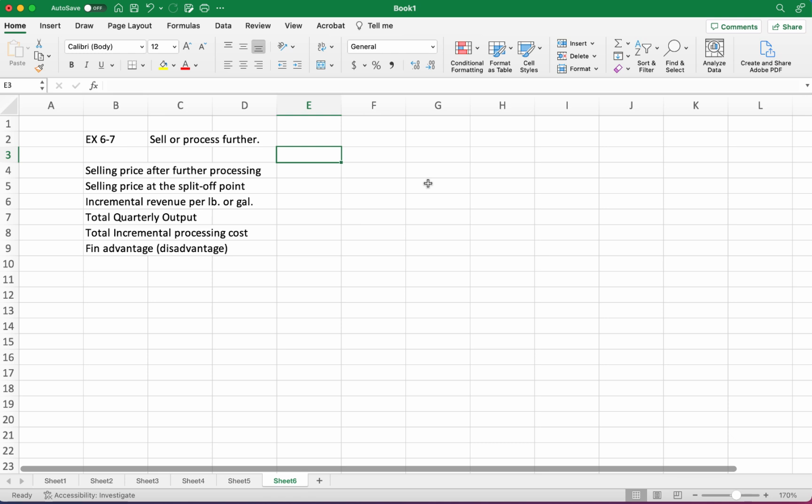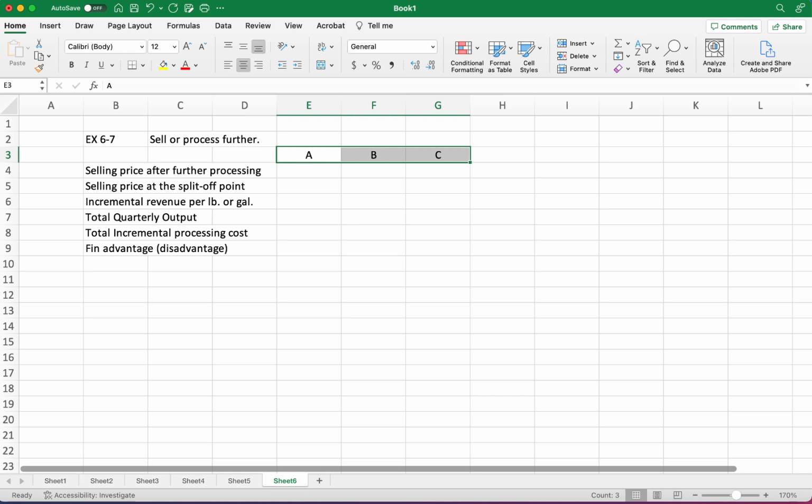So we have 3 products, product A, product B, product C, okay? I don't care what they are. It could be wood for all we care. It could be petroleum, whatever, okay? So they give us information on product A, product B, and product C, okay? They give us additional processing costs that we would incur, excuse me, and they give us the selling price that we would earn if we processed further, okay?